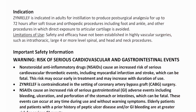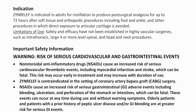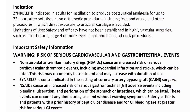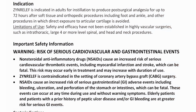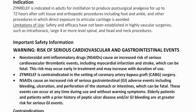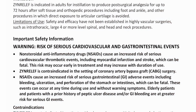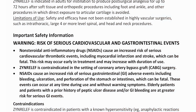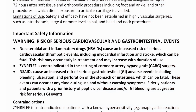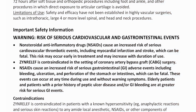Important safety information. Warning: risk of serious cardiovascular and gastrointestinal events. Nonsteroidal anti-inflammatory drugs, NSAIDs, cause an increased risk of serious cardiovascular thrombotic events, including myocardial infarction and stroke, which can be fatal. This risk may occur early in treatment and may increase with duration of use. ZYNRELEF is contraindicated in the setting of coronary artery bypass graft, CABG surgery.